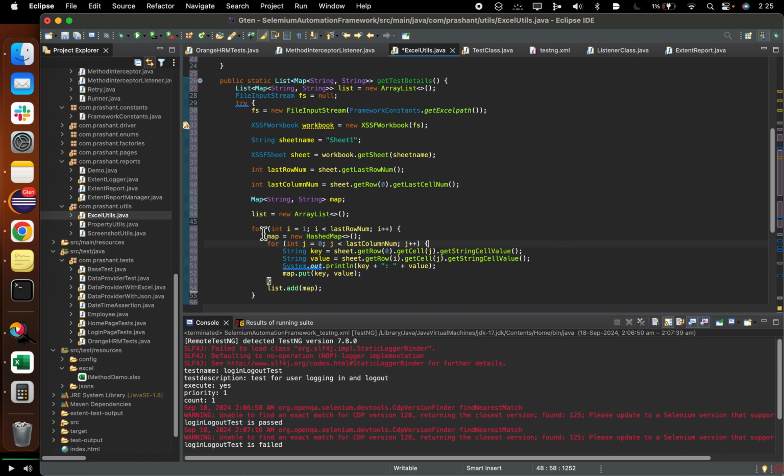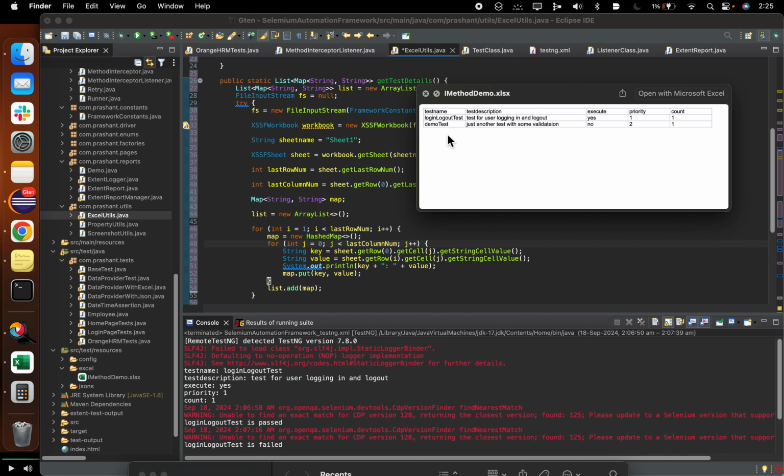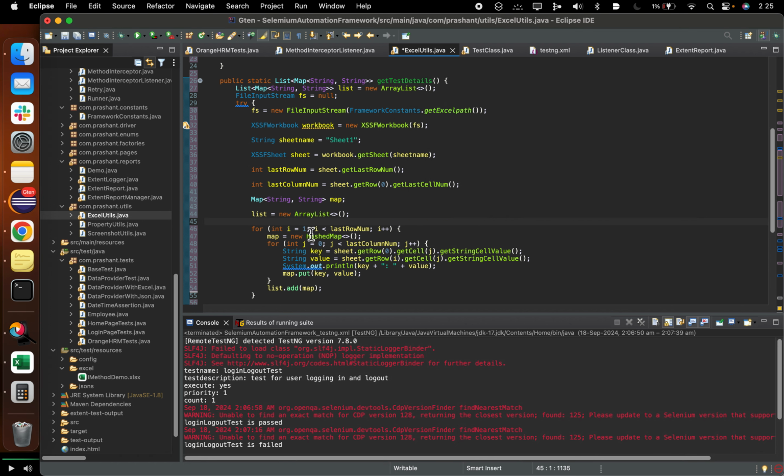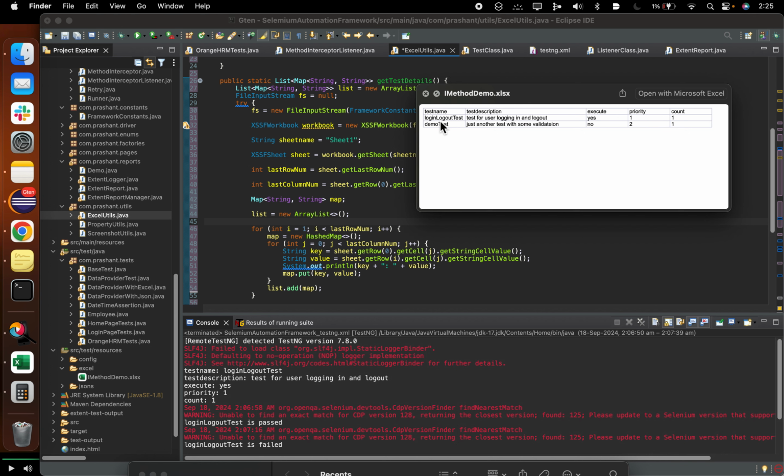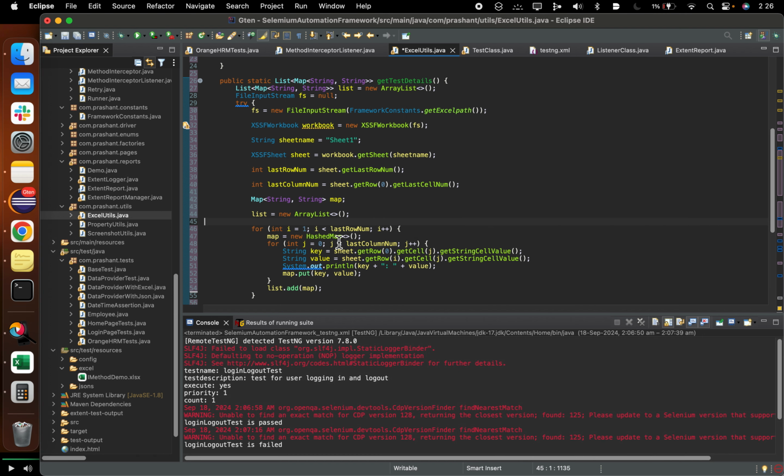How will we create that? So in the outer loop, till last row num 1 2 3, this will execute two times basically, because we are starting from 1 not 0. So it will go in the first index. So only 1, the 0th will not be included. So 1 and 2, two times it will execute, because this is 3, right? And we will create a new hash map after entering, because I want to enter that.